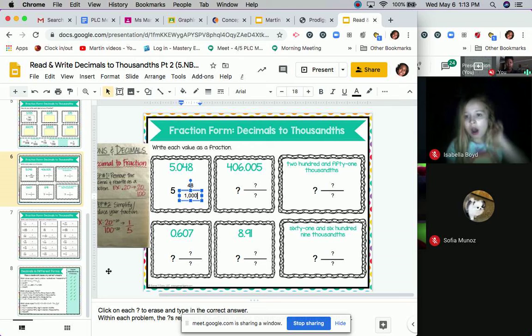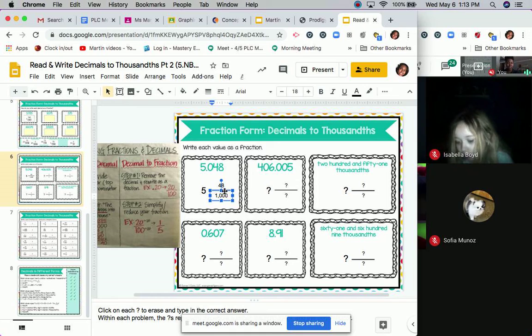Here in the example, or in our little anchor chart, they do show you how to simplify it. We did talk about how on the test, if you do not simplify, that's okay, and they will still accept that answer. It is okay if you do not simplify these, okay? I'm fine with that. Okay, you saved me from a division nightmare. Division is not my strong suit.